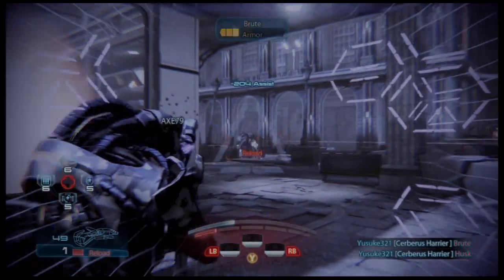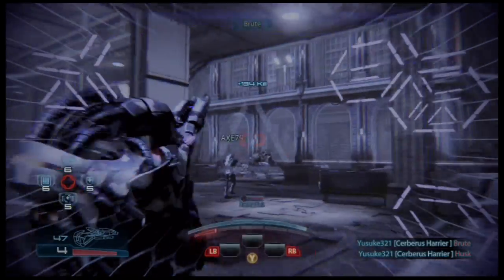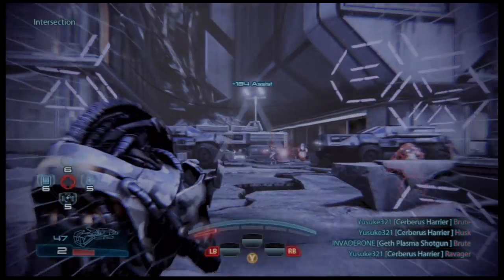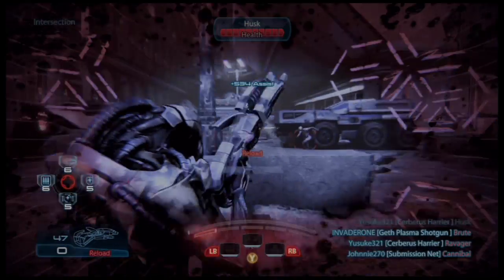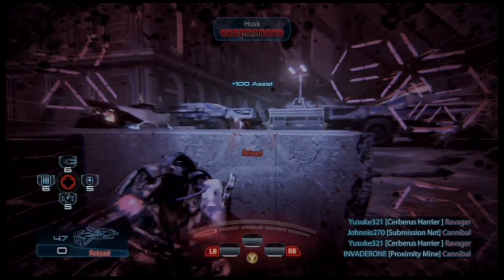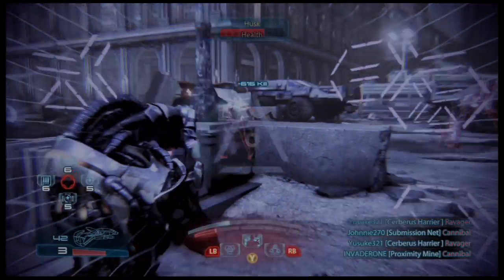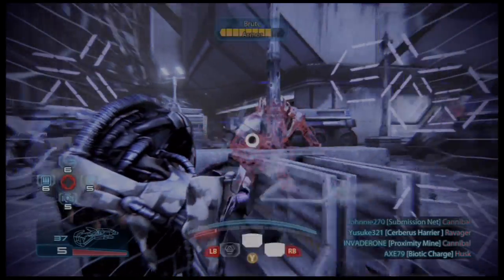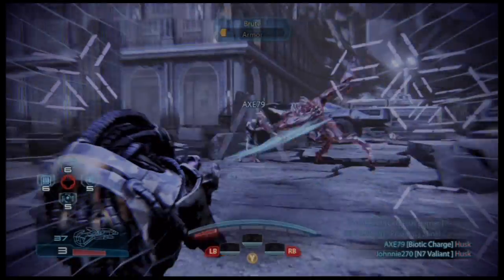So when you see Phantoms, if you're using the Geth Infiltrator, you're cloaking and shooting your proxy mine. One shot of the Geth Plasma, most of the time, is all you need for the Phantom. You're done. If not, you might need one more shot. That's about it, you're set to go. And the stagger works on all enemies except the boss enemies, obviously.